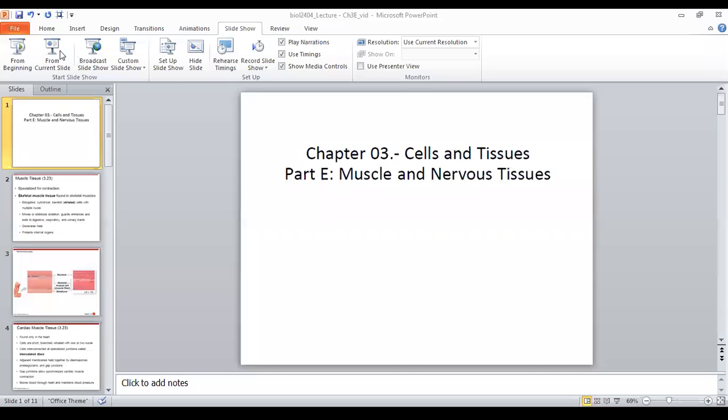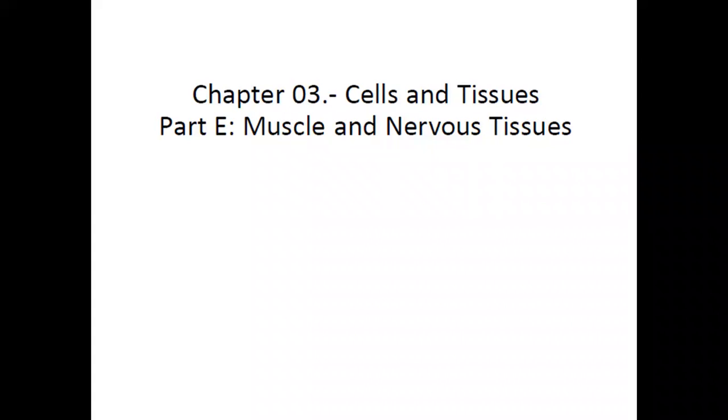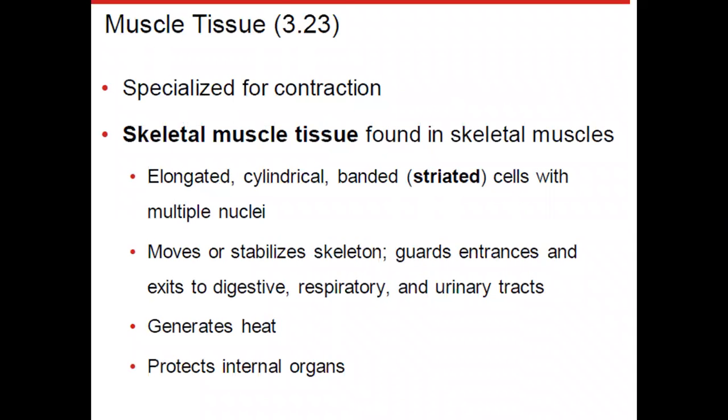Okay, so for the last of this chapter, this is a really short video, just about 10 slides. We will finish the chapter talking about muscle, the 3 types of muscle, and nervous tissue. And we're really just going to introduce some nervous tissues. We'll have a chapter related to this later where we're going to cover a little bit more detail. So same thing with muscle.